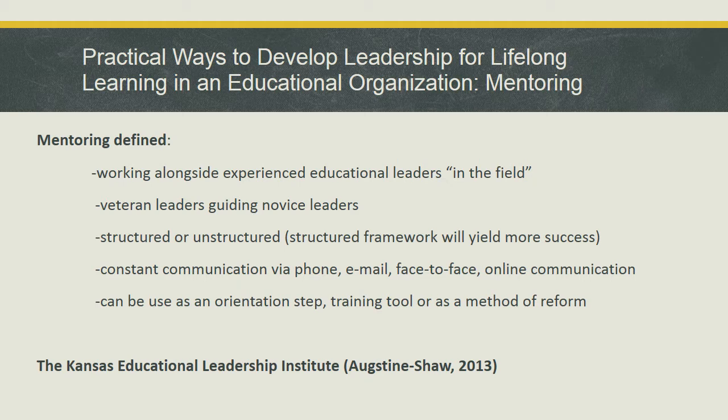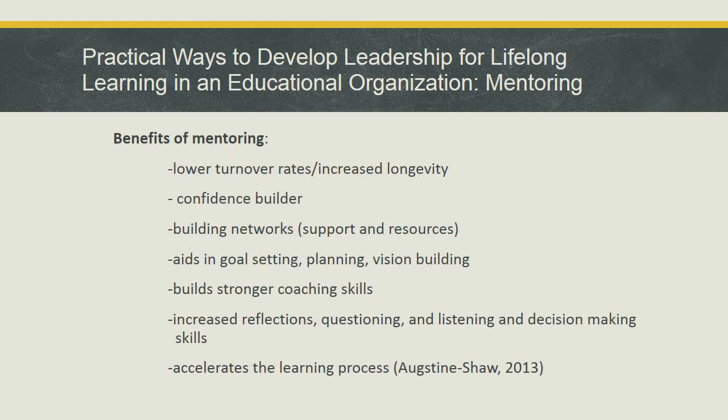A structured framework like the one created in Kansas called the Kansas Educational Leadership Institute, or KELI, a 5-year plan now in its 3rd year of placement, is a model of successful mentoring worth researching. Participants from the Kansas Educational Leadership Institute claimed the mentoring program benefited them in network building, decision making, and goal setting, and increased the confidence and coaching skills, which is an added benefit of the mentor and the one being mentored.